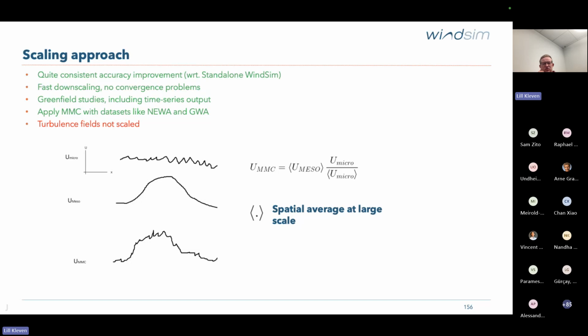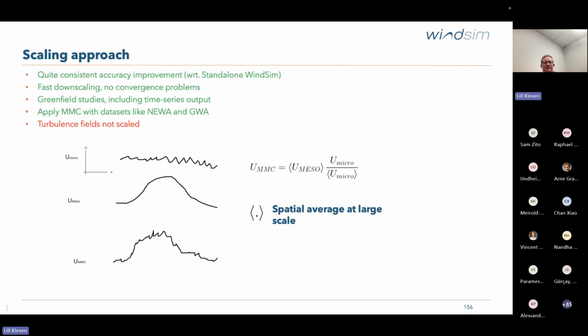And this allows you to do fast downscaling, so no convergence issues. And it allows us to run greenfield sites, so screening, and also allows us to downscale each of the mesoscale time steps. So now if you have those 1 hourly mesoscale outputs for 1 year, it's not a problem using this approach to downscale all of them and get a time series output at any arbitrary location inside the domain.